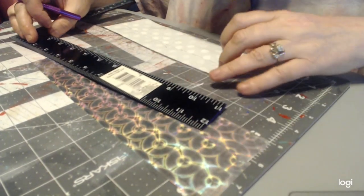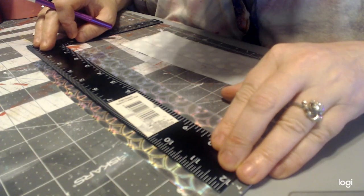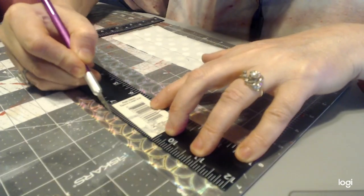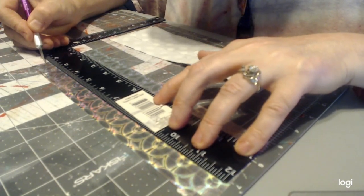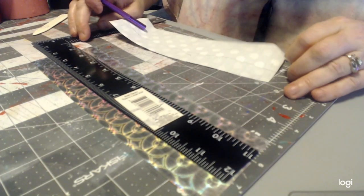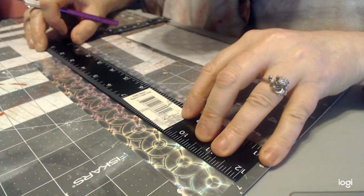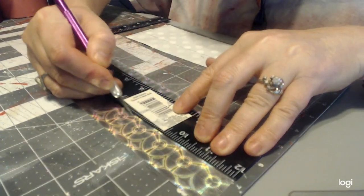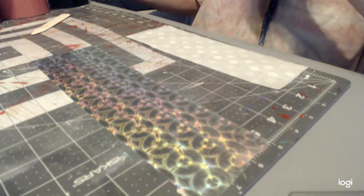Oh, forgot. You're going to cut out 1/2-inch strips this time. Instead of 1/4-inch strips, you're going to cut out 1/2-inch strips. Almost forgot to cut that out.